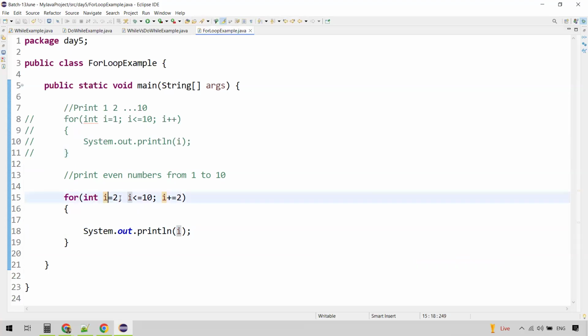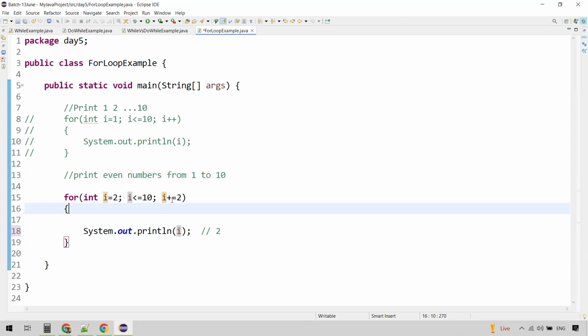It starts with 2 because our initial point was 2. Then the condition is verified, 2 less than or equal to 10 is true. It displays 2. Then it goes to the increment part, I plus equal to 2, which is I equal to I plus 2.